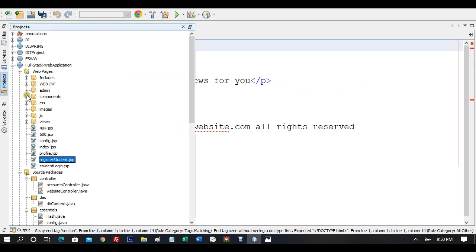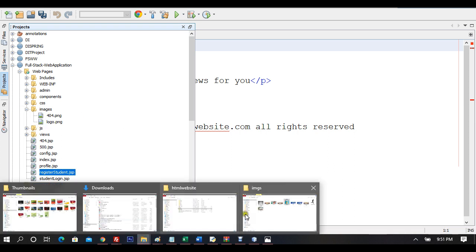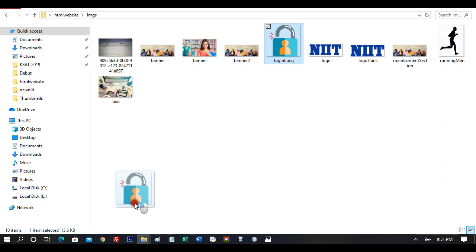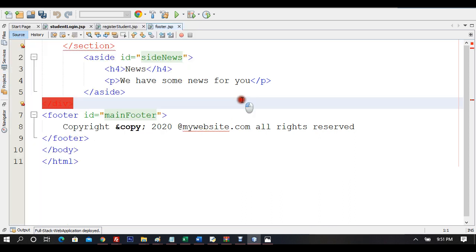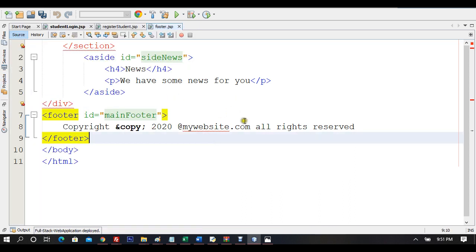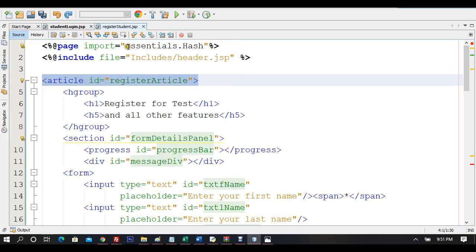Where is image? Image is right here. I will go and drag and drop this to image. Now we have this image right here, so we can use this image. Alright, so let me close down footer, let me close down this student register. Okay, this is done.